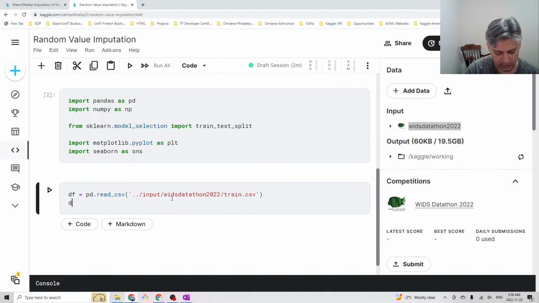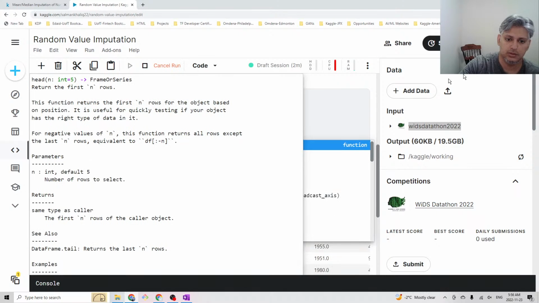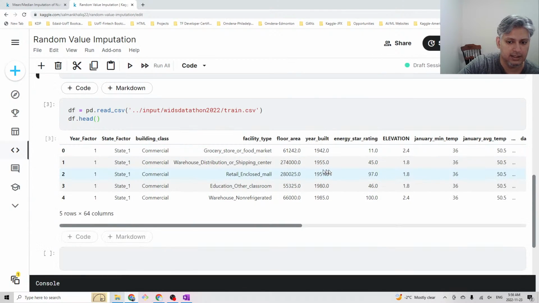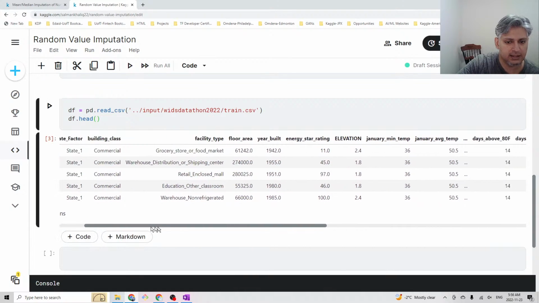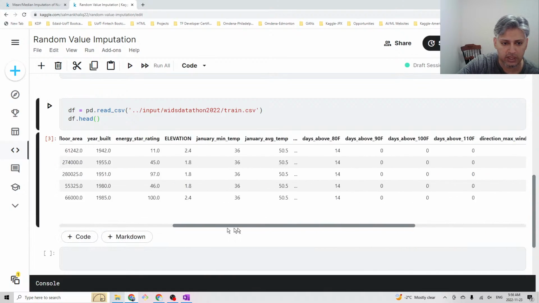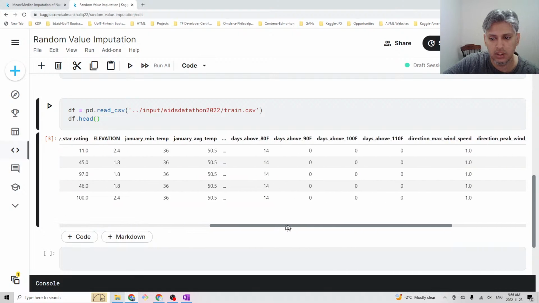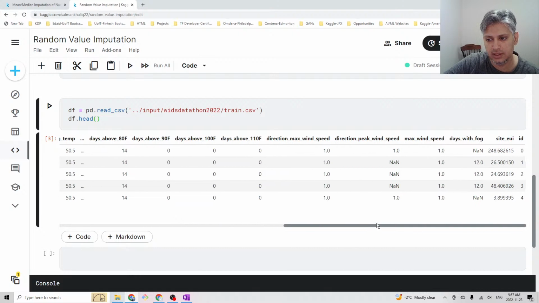And I'm going to print the head of this particular data set. Let's call this data set, open it, and you can see this is the data set we have at hand. It has a lot of columns. Just to make things simple, I'm only going to pick out a few columns which I know.